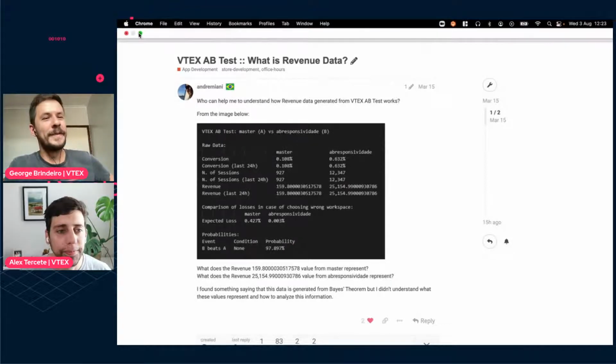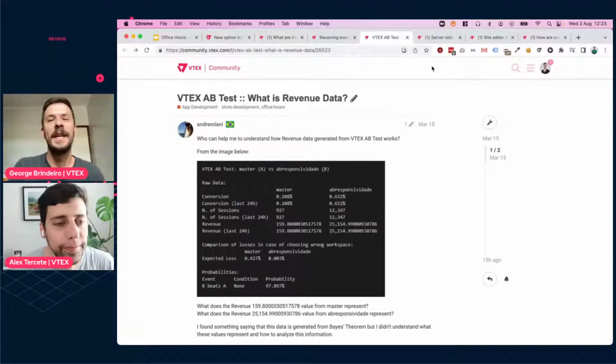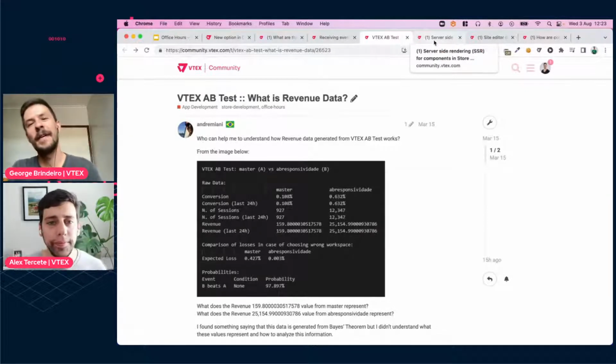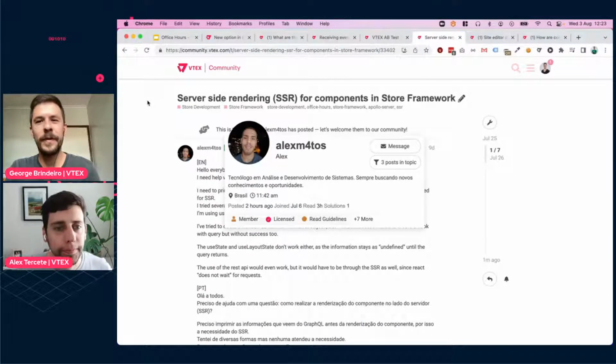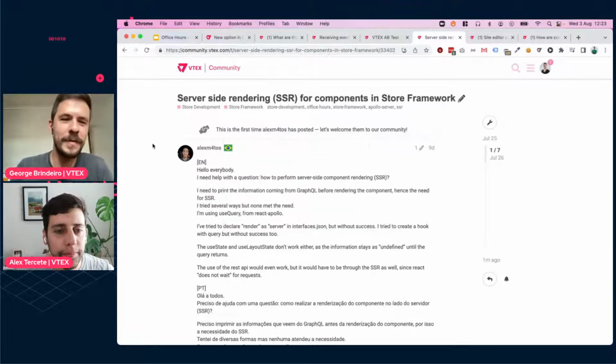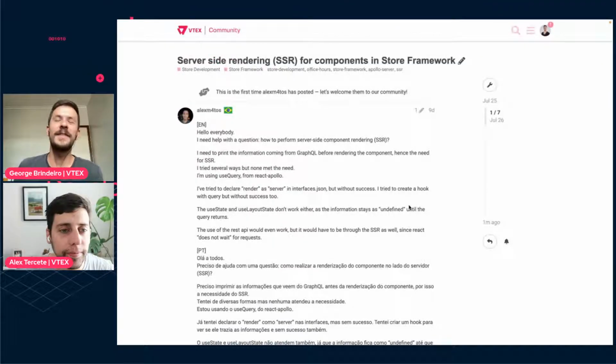Very interesting. Cool. So hopefully, Andrea, that answers your question and helps you get the best results of A/B tests in VTEX.io. So now we have a few questions. Alex Matos was working with us, and he was actually nice enough to add the question in both Portuguese and English so everyone can understand. But yeah, let me read through the question in Portuguese.